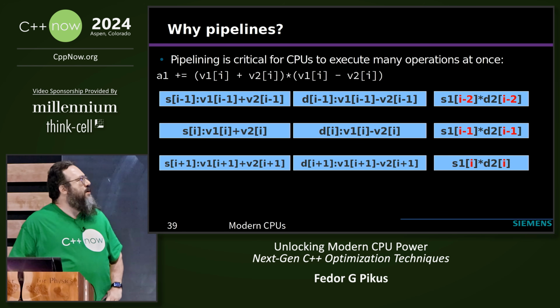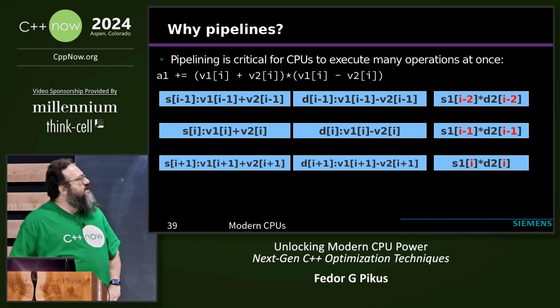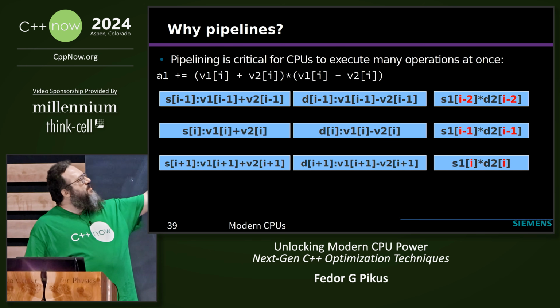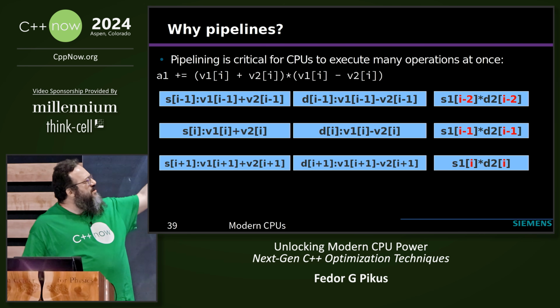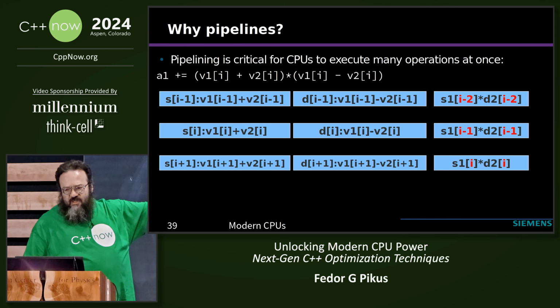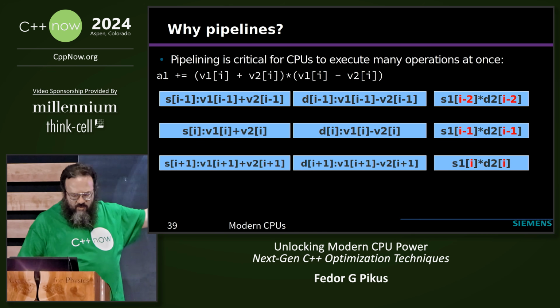Well, this only works as long as the processor knows what it's going to do next, because, for example, at some point, as you presumably are inside the loop, we're iterating over I. At some point, you'll hit the end of the array, the vector, whatever, at which point you can't go to I+1. And that disrupts the pipeline.